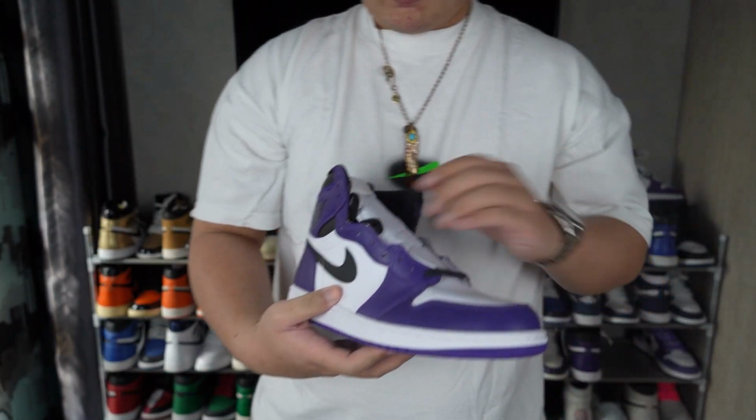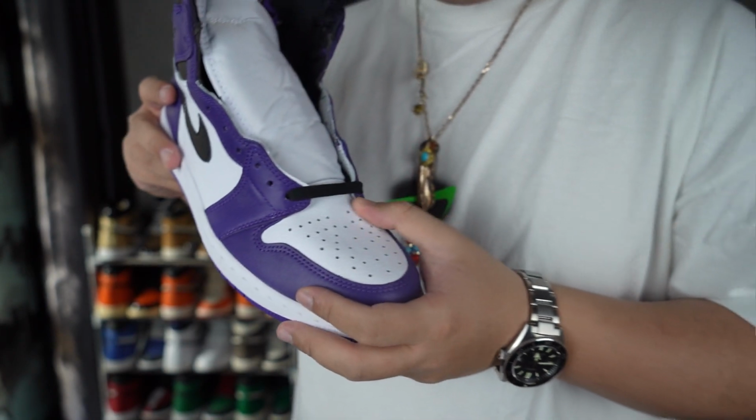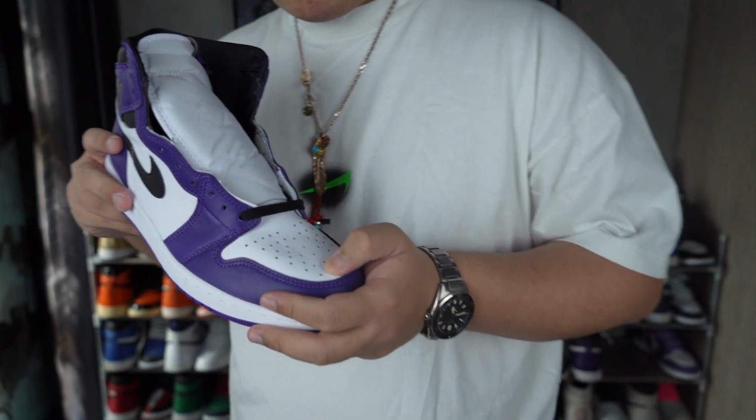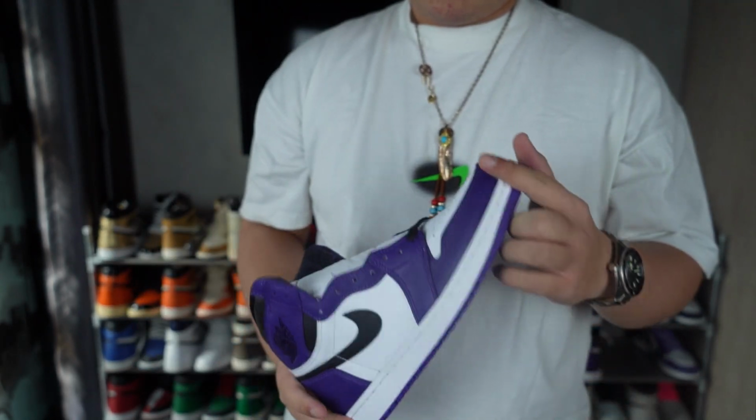Material wise, these shoes are actually really, really solid. The sneakers don't feature super plush leather by no means, but these are really thick cuts of leather. I can definitely tell that once they start breaking in, this shoe is going to look really, really incredible.